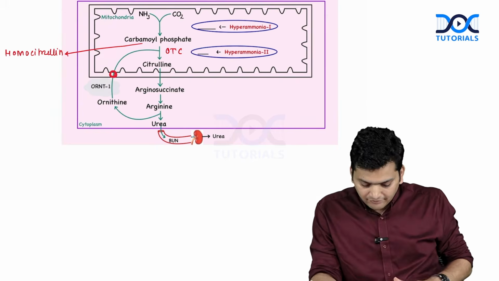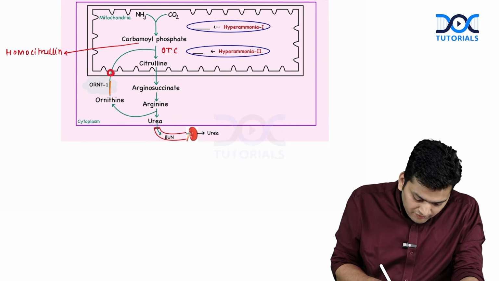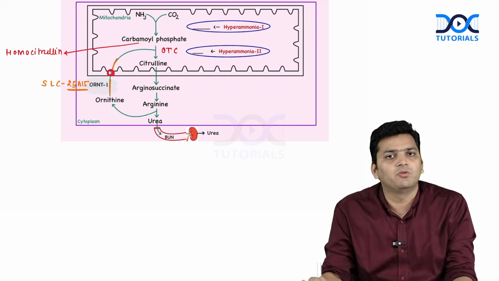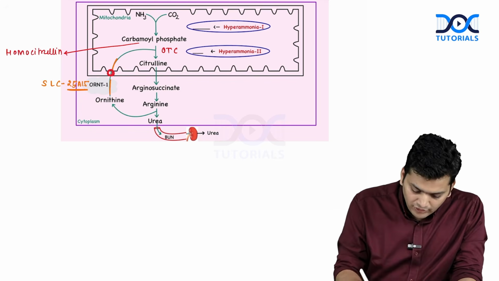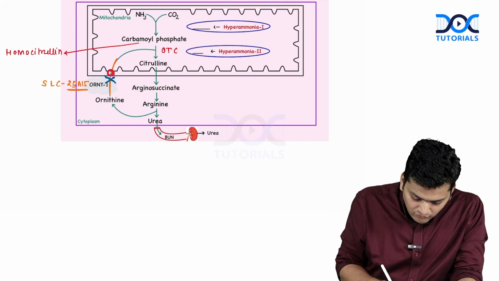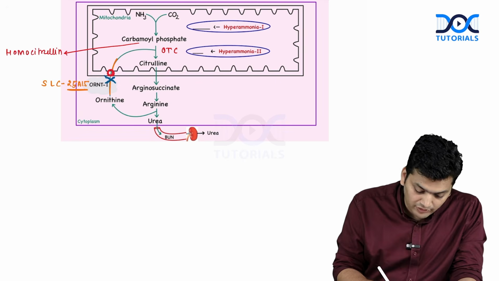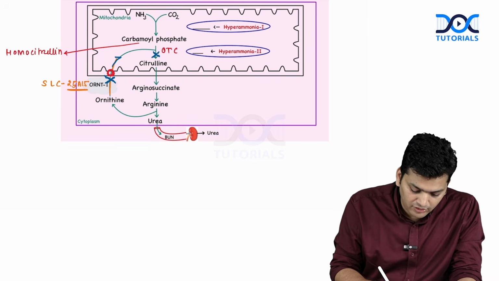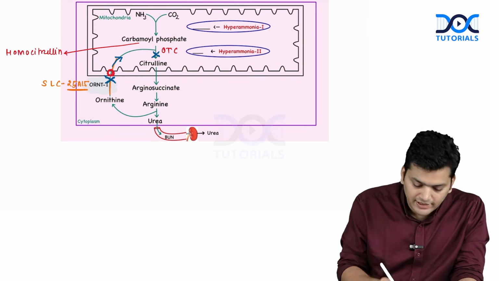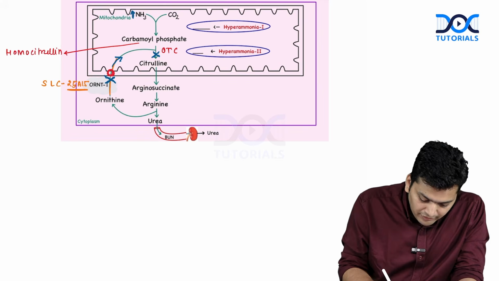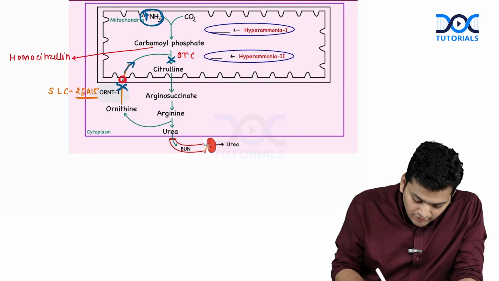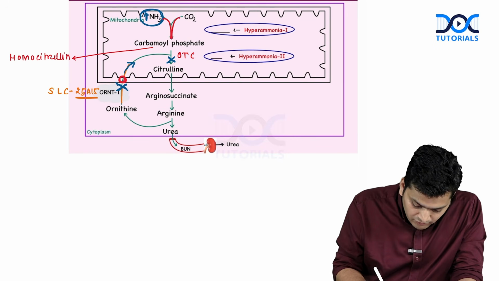Then, for example, let's see here. We know that the ornithine goes inside via the ornithine transporter, that is the solute carrier SLC25A15. With the help of this, the ornithine goes inside. Now, by chance, for example, this channel is not working. What is going to happen? If this channel is not working, the ornithine will not go inside. If the ornithine is not there, this reaction will not occur, and ultimately the urea cycle will not run, so the ammonia is going to accumulate. Plus, a few more things are going to happen. This ammonia is going to convert into carbamoyl phosphate.